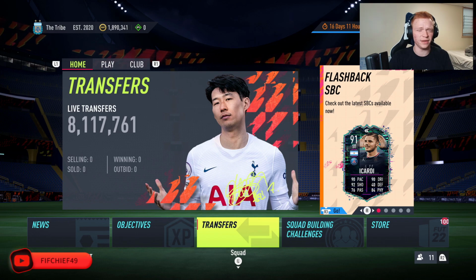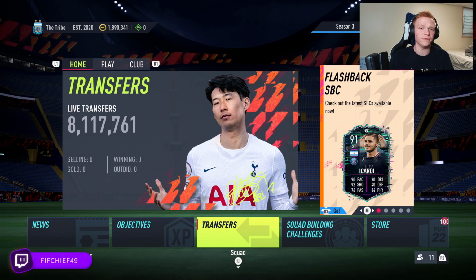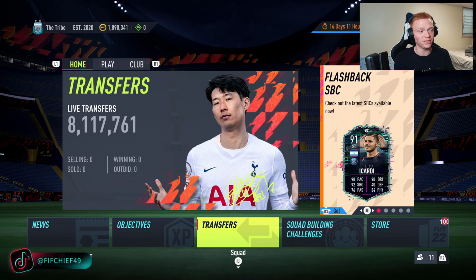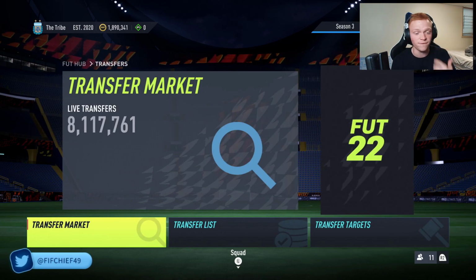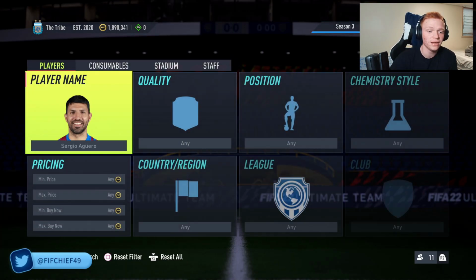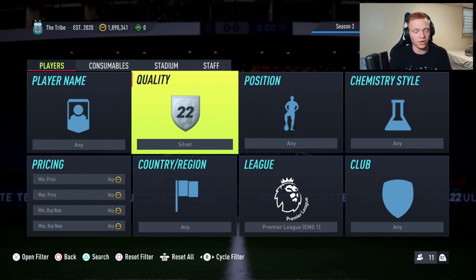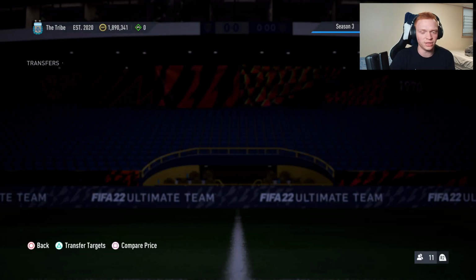What's up, guys? It's FIFA Chief here, and today we're going to be showing you one of the simplest investments on FIFA 22 that you can make to help get your coin balance up. This is something we've looked at a lot of times before, but this is probably my favorite time to invest in it, and that is Premier League bronze and silver cards. There's quite a few reasons why I like these cards and why I think they're a good investment, so let's dive into those.